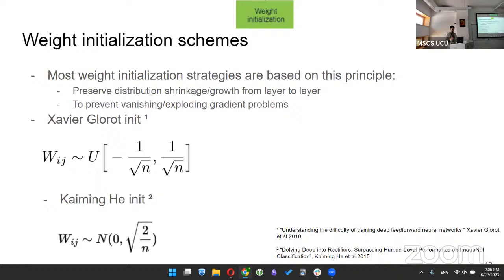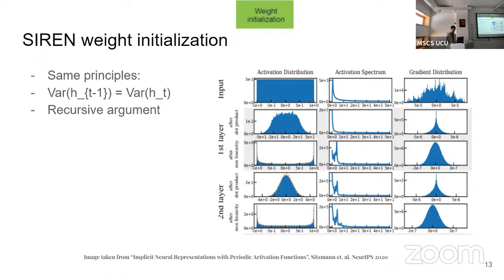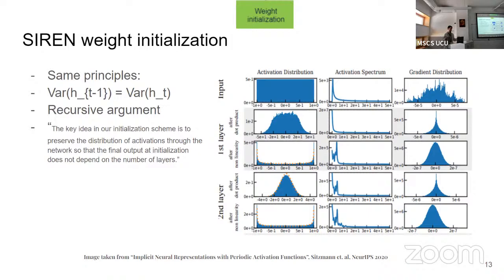For example, the authors of SIREN, who introduced new activation functions, really needed to go the same way. They used the same principles to theoretically derive how to initialize weights, so the variance of the activations going into the layer remains the same as the output distribution. This allowed us to build custom models, put in any number of layers and be more or less safe. But the main drawback I want to emphasize is that this theoretical derivation has no really direct connection to the actual performance. And it would be nice if these connections were more explicit.